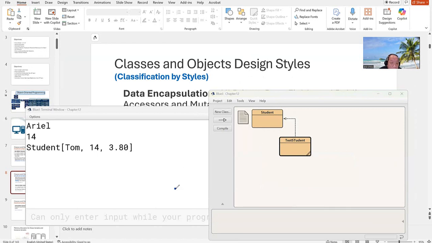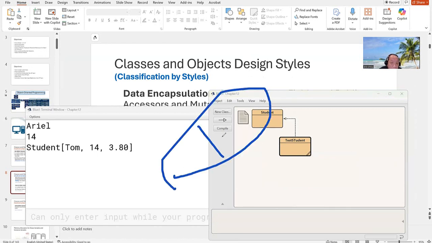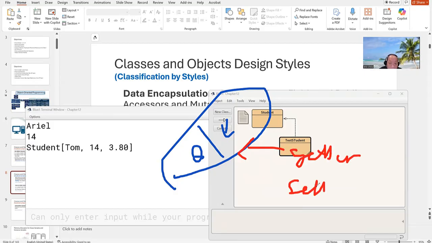So encapsulation means that you put your variables and your functions in there, and then you can only access your data using the getter and setter. And usually these getter and setter are public. Public means that it's shared with other people.